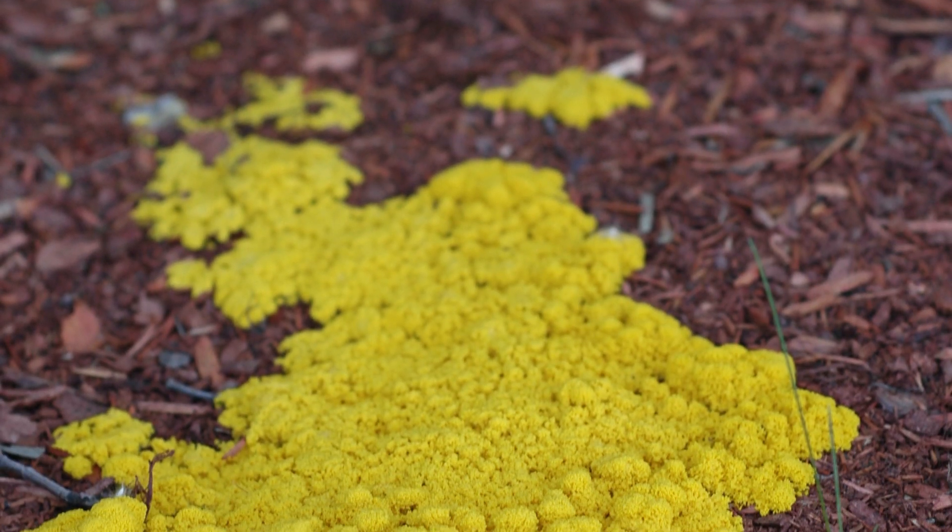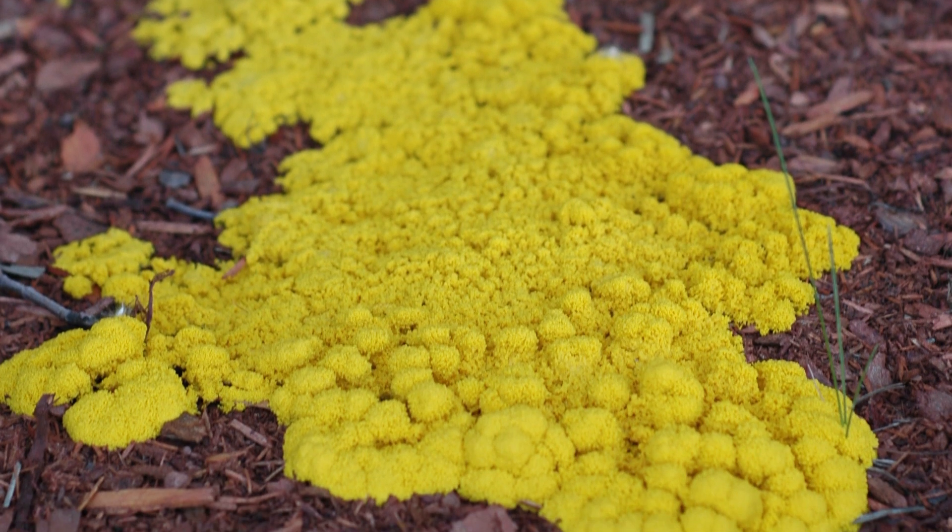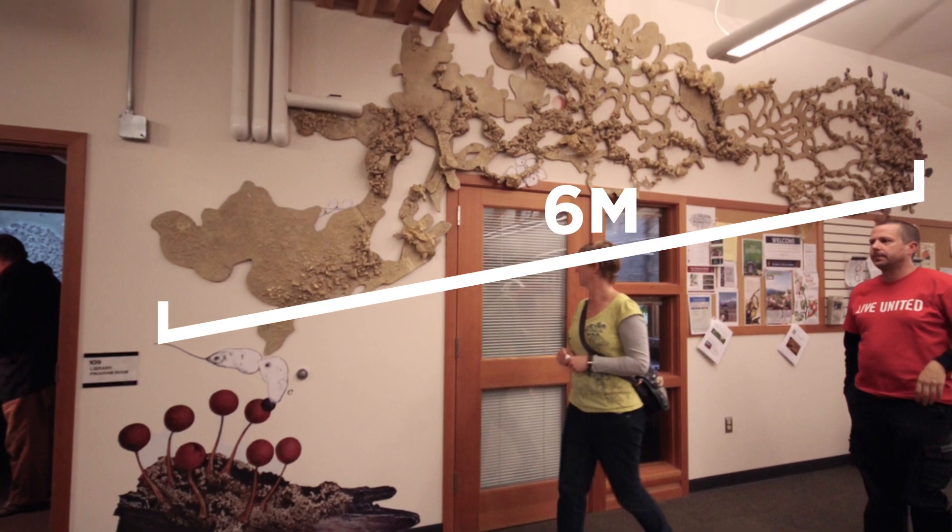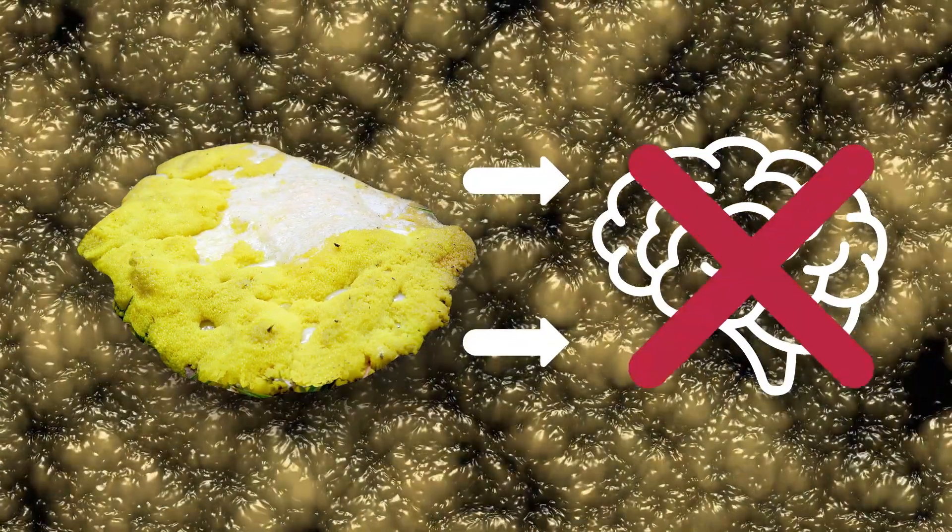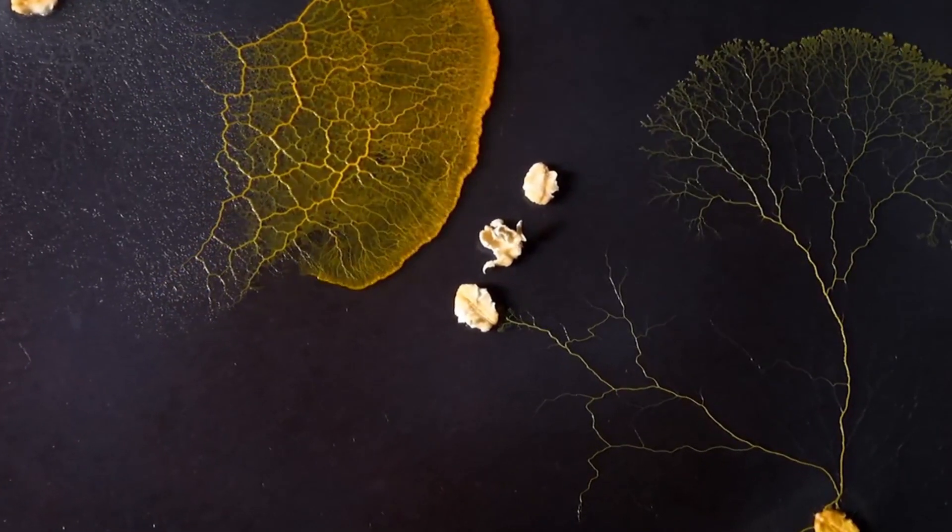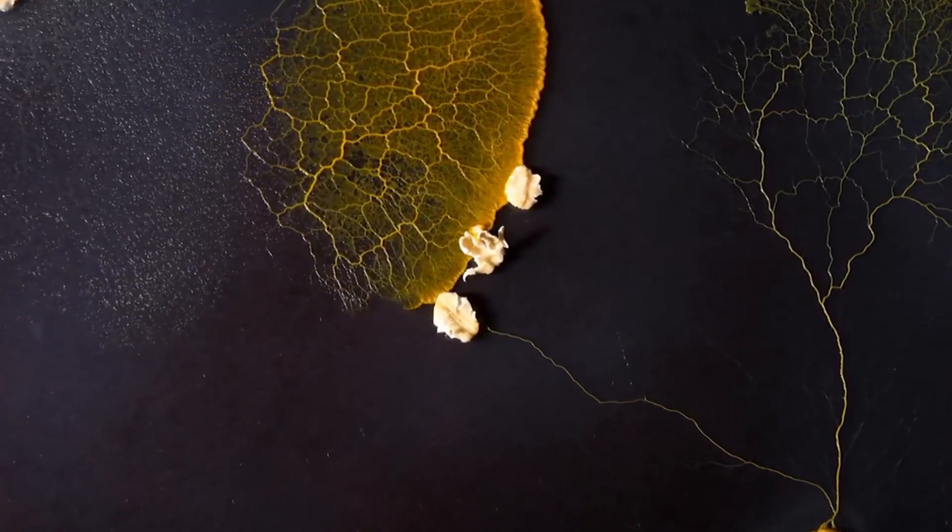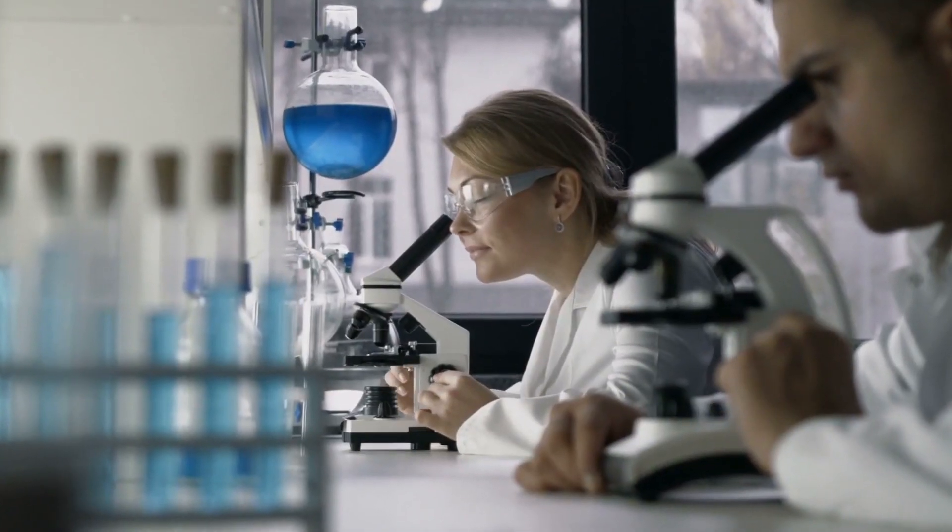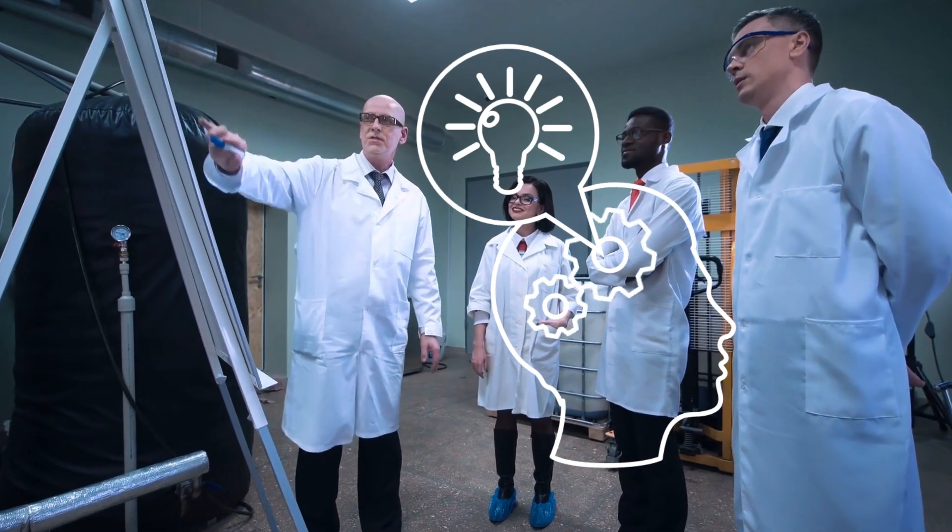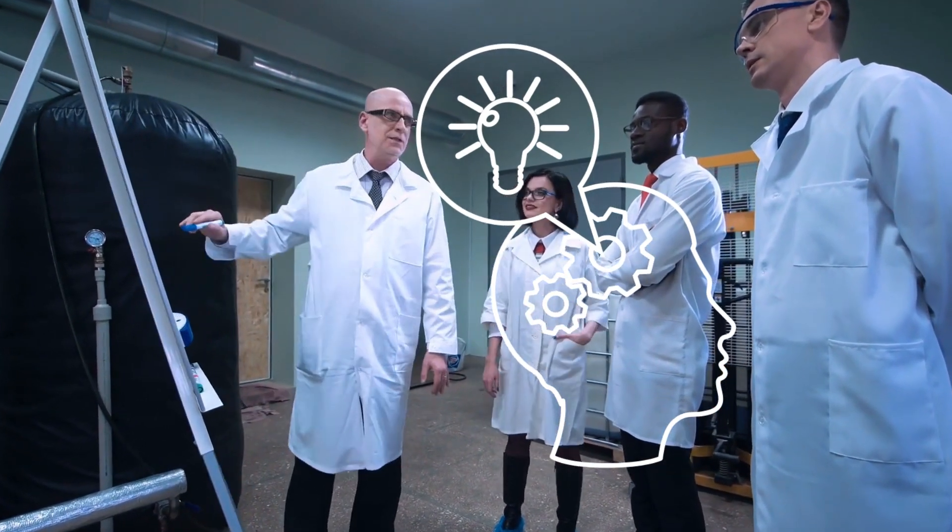The bizarre thing is, these huge collections of individual organisms, which collectively can reach up to several square meters in size, are not controlled from a central point or brain. They work together with an intelligence of enigmatic origin, and use their collective mind to overcome difficulties. Their ability to do this is shrouded in mystery, but scientists have a few ideas. Stick around to hear what these are.